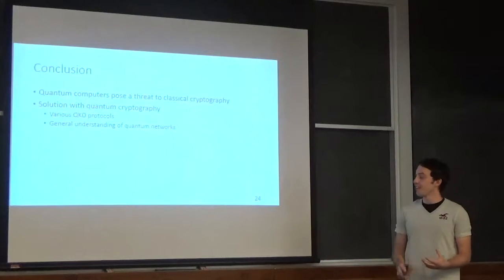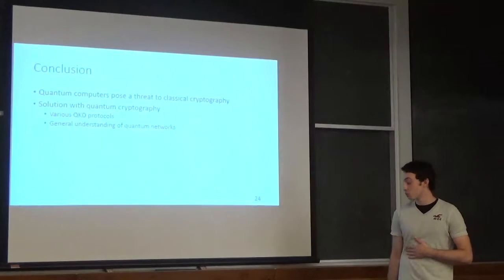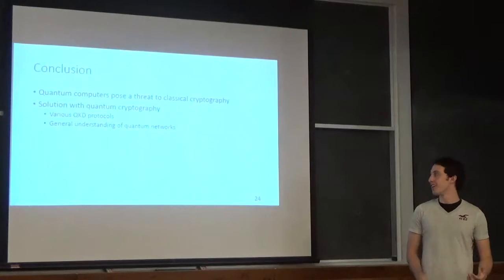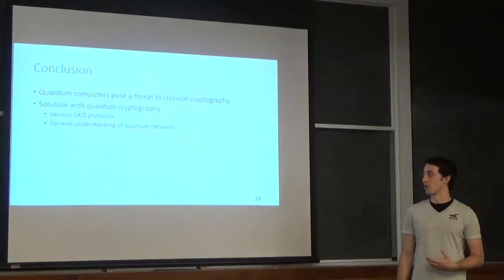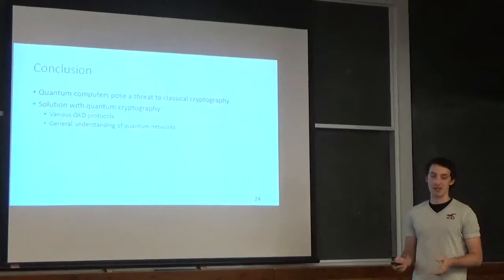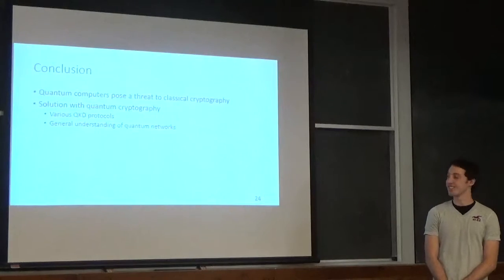So to conclude, I hope to have shown you that quantum computers pose a threat to classical cryptography, and I also hope to have shown that there are solutions that take the form of quantum key distribution protocols. Additionally, I hope to have given you a brief introduction to quantum networks. So that concludes my discussion. Are there any questions?